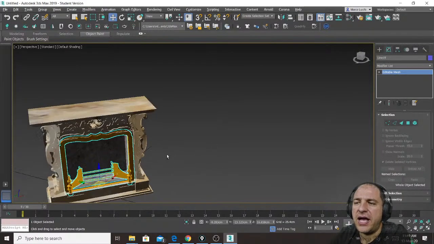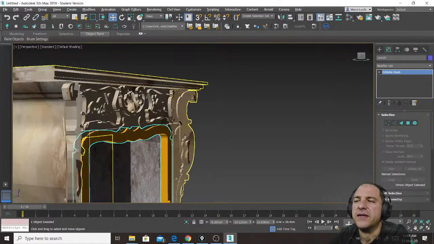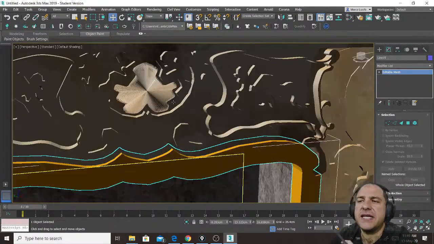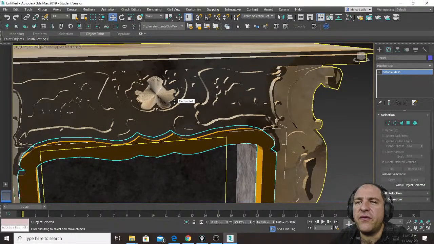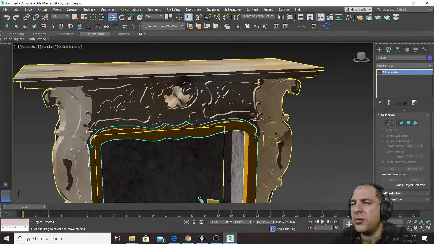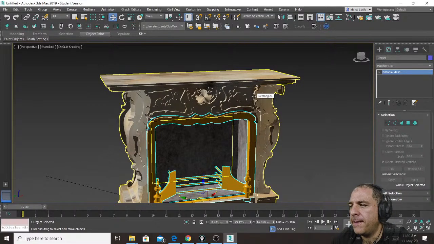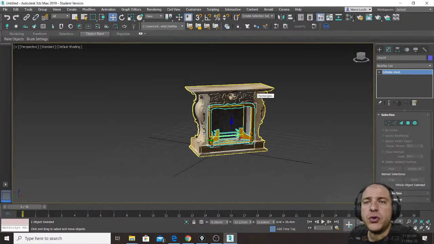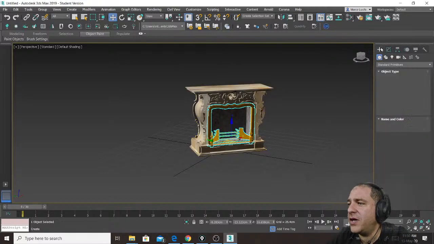Perfect. Yes, 3ds Max is complex, but the complexity of 3ds Max also gives you extreme freedom to create really whatever you can imagine. So let me show you how to use sunlight in your projects, and I will keep a fireplace there, why not?